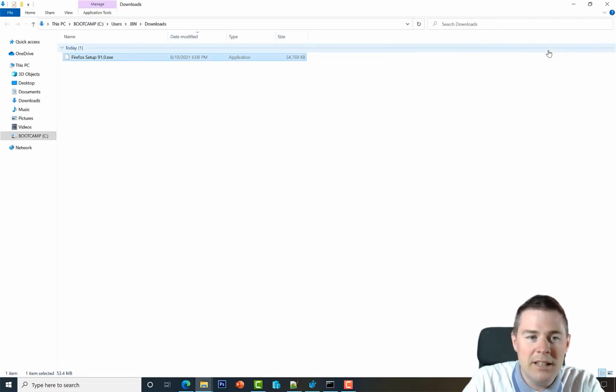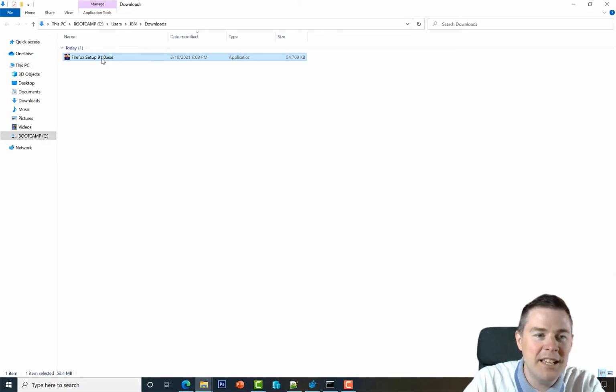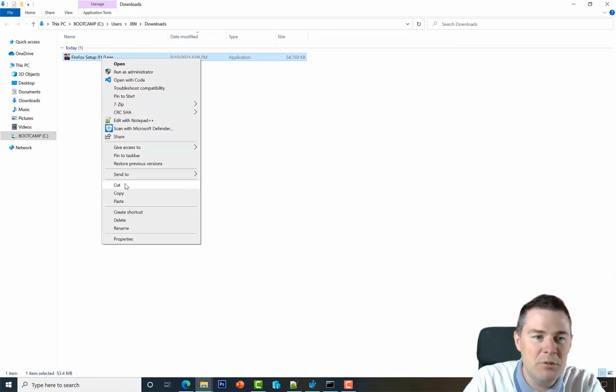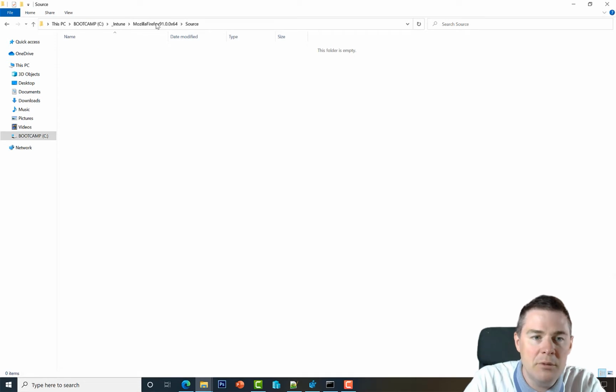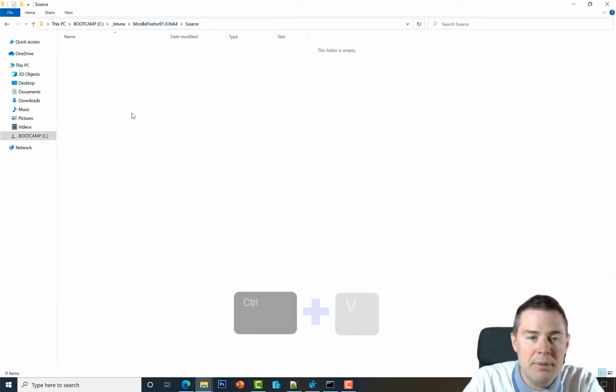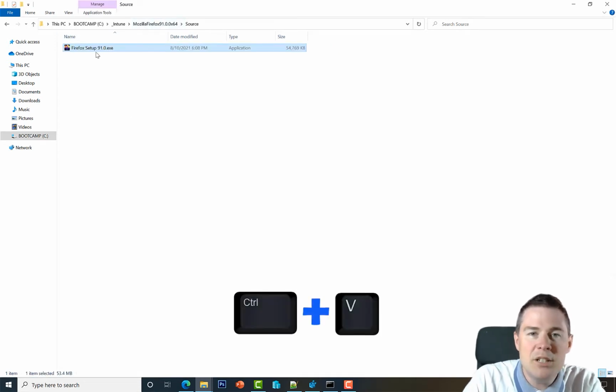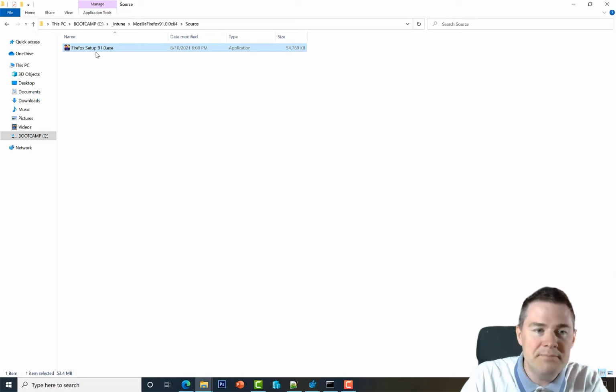I will open the folder. I like to have a clean download folder. So I'm going to cut this one, but you can copy if you want to, as you want, but we need a copy of this one at least. And I'll go back to our source folder, which is under our Mozilla, and I'm going to paste it in here. So this is our installation file that we will use.